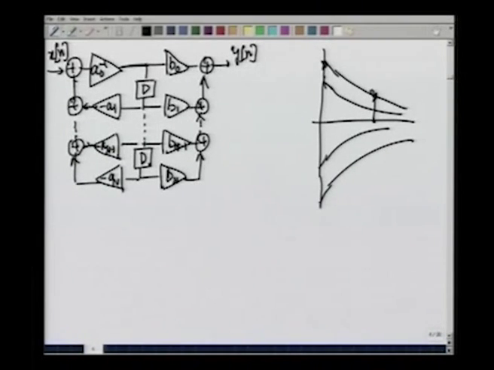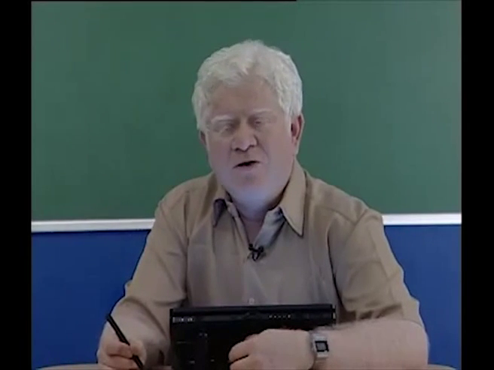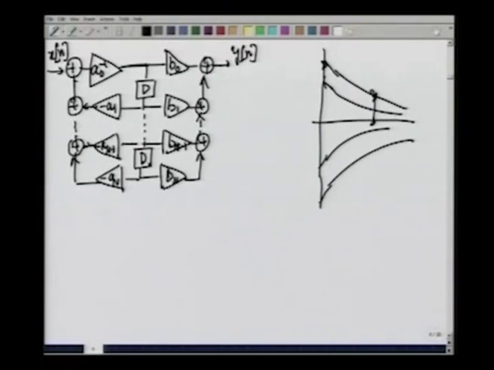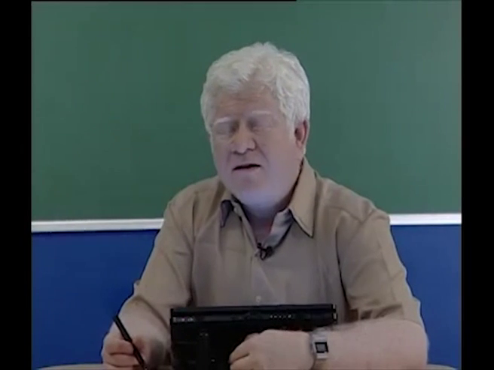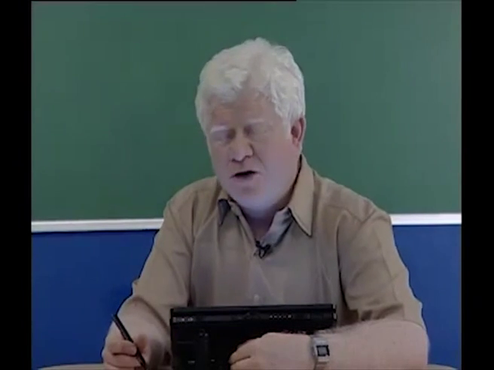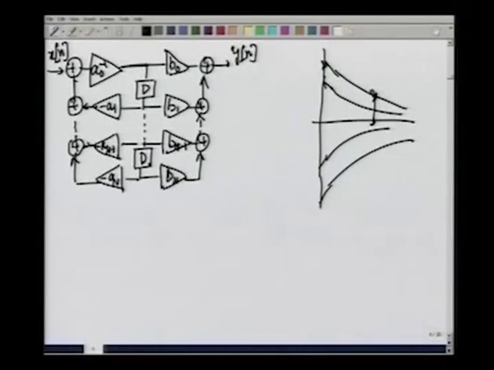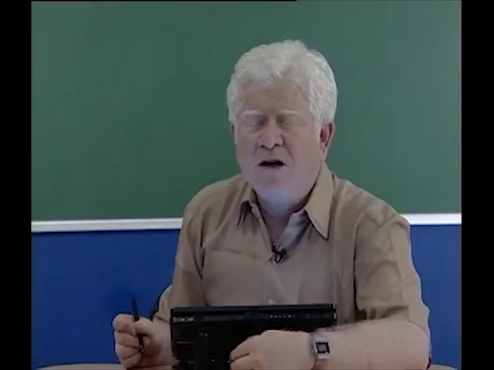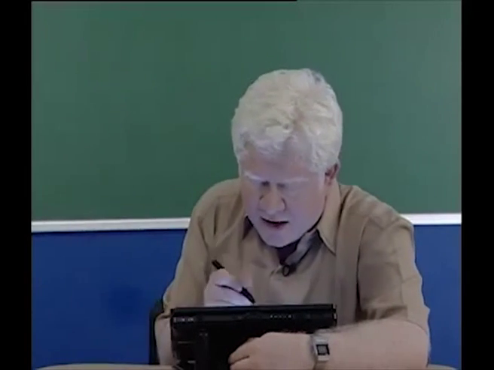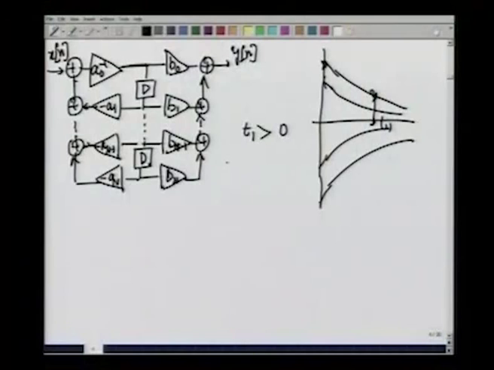The problem that I now introduce to you is the following. If you choose an arbitrary instant of time such as this, that means that time is still in the future when this curve has to be drawn at t equal to 0. Let us call this time t1. t1 is greater than 0. Now, if you want to solve the differential equation and get a unique solution, a unique curve that represents the solution, then that curve should be drawn from t equal to 0 to t equal to infinity.